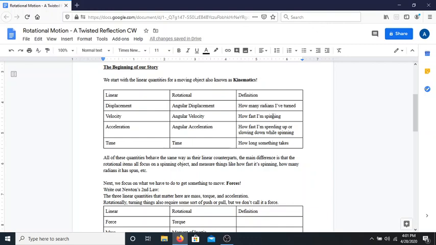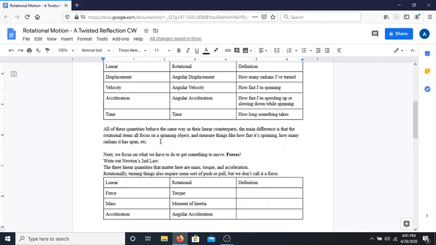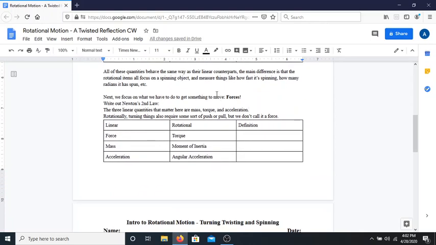All right? Now, we jump from kinematics and the idea of things moving to the idea of what we need to do to get those things to move. So the next thing we talked about in this class is forces. All right, this is one of the few times I want you to write something down that I don't tell you to write down. If you could, real quick, I want you to write out what Newton's second law is. Just kind of type it in there so that you have it in front of you.